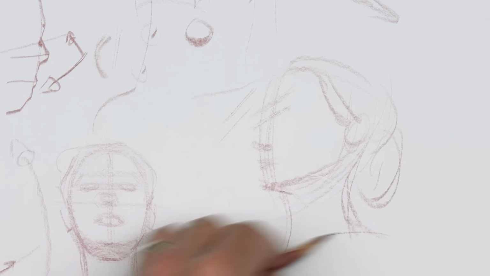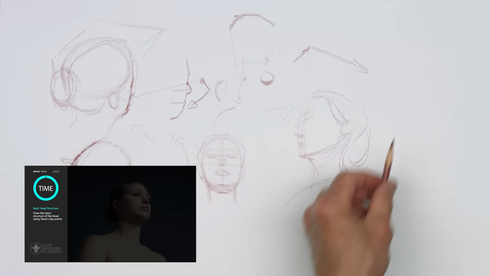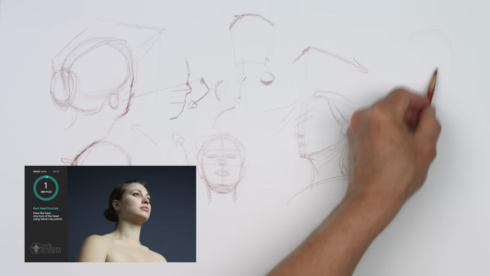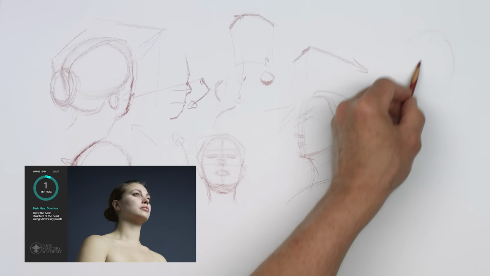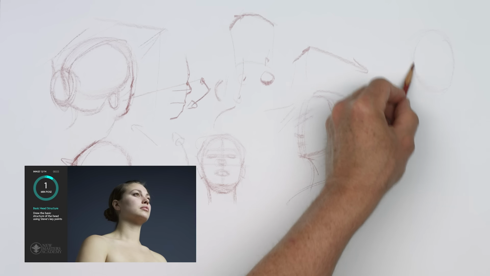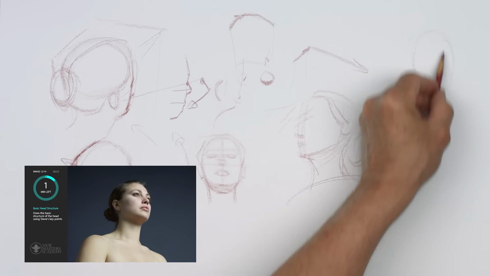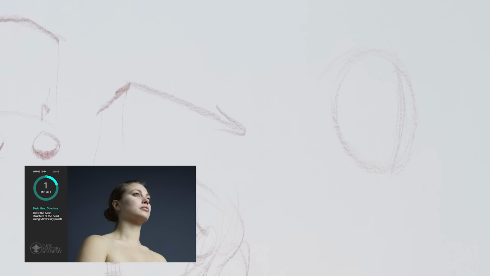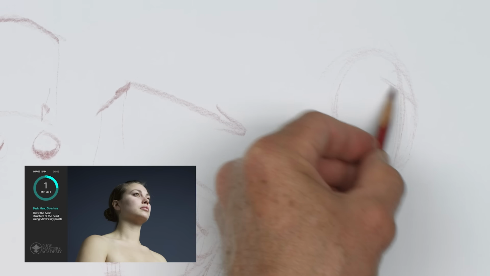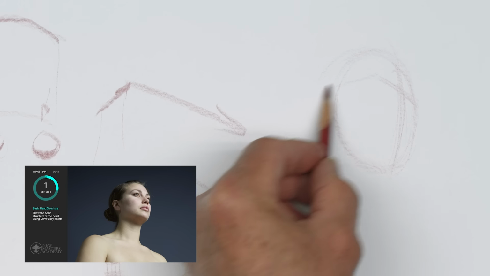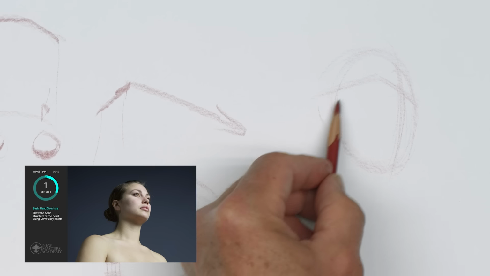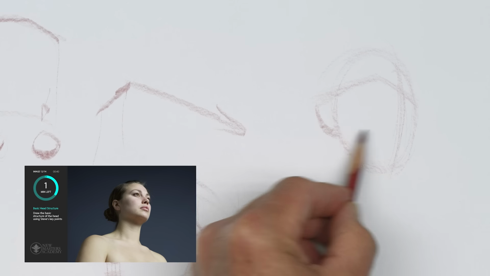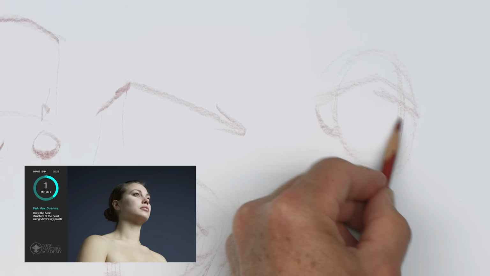Always take that little extra to get some of the neck connection there. Okay, in this case, I'm going to draw the whole mask of the face as an egg. It just feels egg-like to me, so I'm going to do that. And then I'm going to lay on my center line to show how it's facing, my eyebrow line to show how it's tilting in and out of the page. And then the ear is way back here someplace.